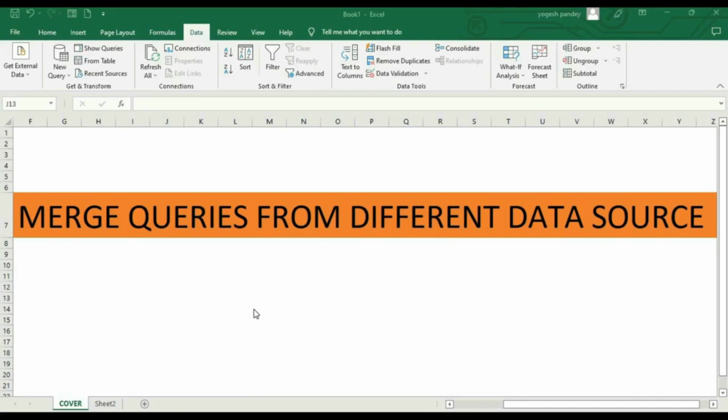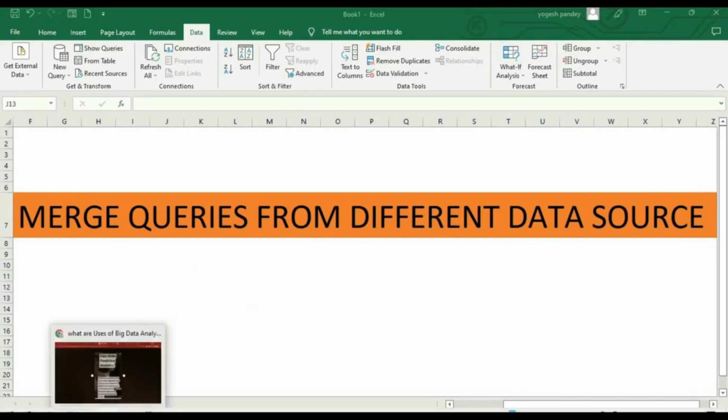With VLOOKUP, we will do VLOOKUP and find the data only of the Excel files. But here in this case we will merge data of different data sources, either in the form of PDF or CSV or text. So I will show you what data we will be using there.